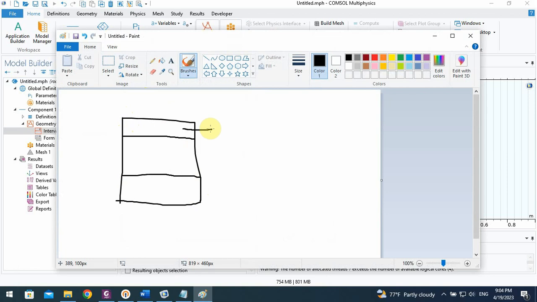Here, the ETL layer, or electron transport layer, can be made of materials such as TiO2 or SnO2 or something else.